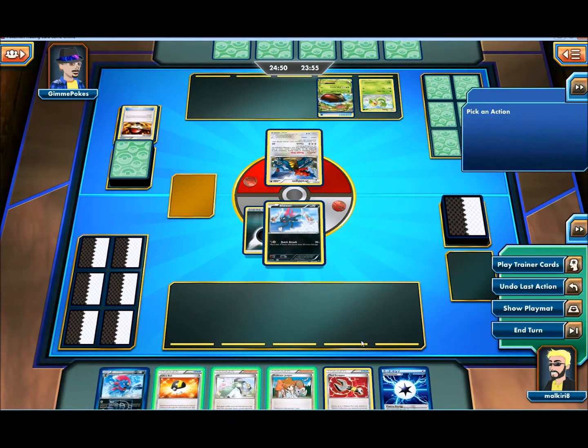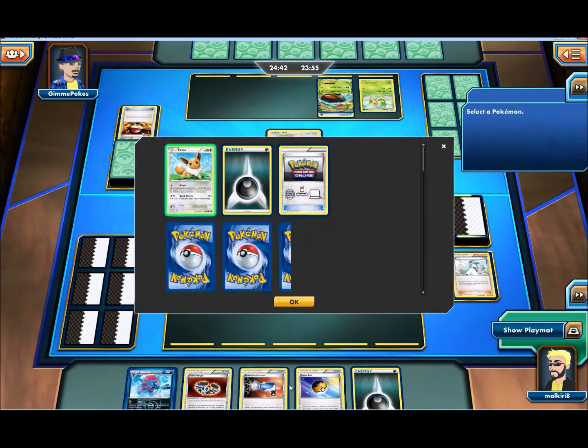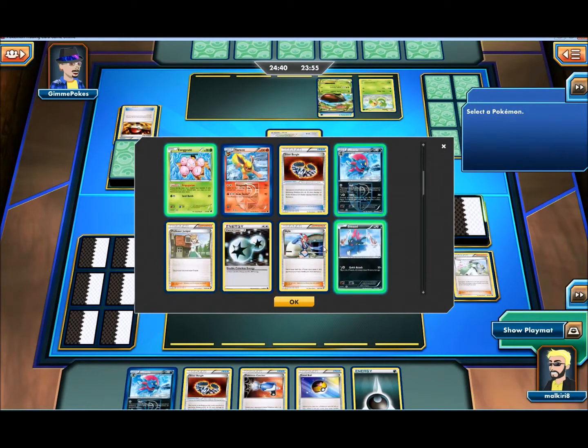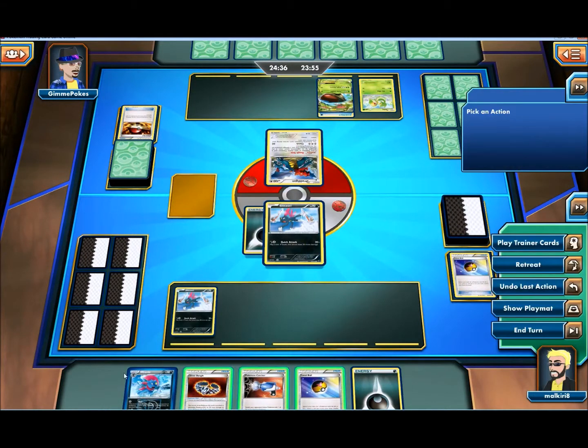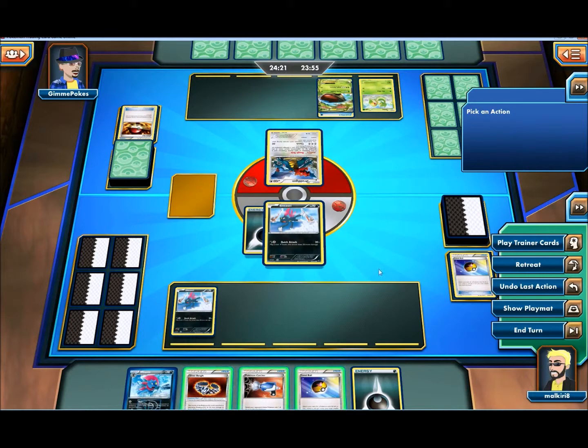We did draw the Dark Energy, that's good. And I could Ultra Ball, but I don't think it's really necessary now. Let's just end. And we did get a Level Ball, so we can get out a Sneasel. It's always good to have more of these than one. Looks like I'm going to save the Level Ball so that I can get an Execute out next turn. Maybe start weakening this Venusaur EX if I can capture it out. So, yep. We can just end the turn here.